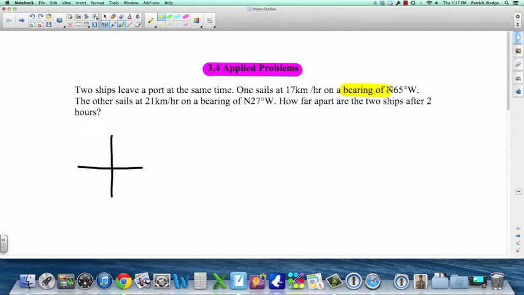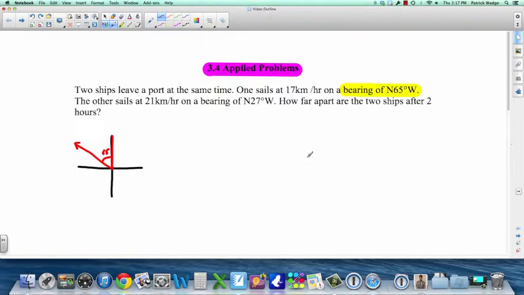So if we're talking about a bearing of north 65 degrees west, do you remember what that means? Well, if you're going due north, you have to think of it on a plane. Going north from this spot would mean straight up. But you're not going due north, you're going 65 degrees west of that. Halfway would be 45, but we're doing 65, so it should be more than halfway. It should be somewhere down like this. That's the direction it's going in. So this in here is 65 degrees west of north, and that's what this means.